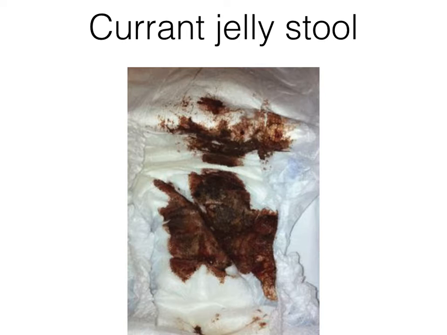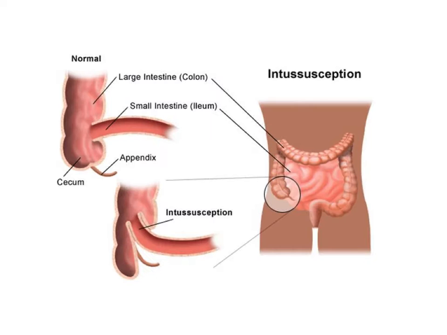The first one, this kind of stool, you would not like to see in pediatric patients, right? If you see this kind of stool, the patient's condition is definitely bad. So let's take a look at these kinds of conditions. The most common type of intussusception is the ileocolic type. So the ileum telescoped into the ascending colon. That's the most common type of intussusception we will identify.